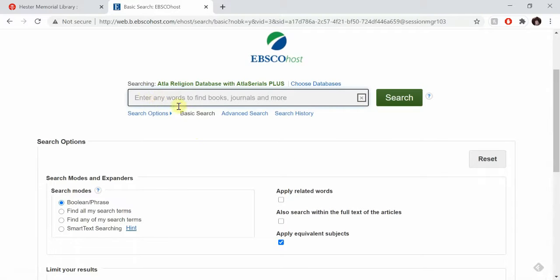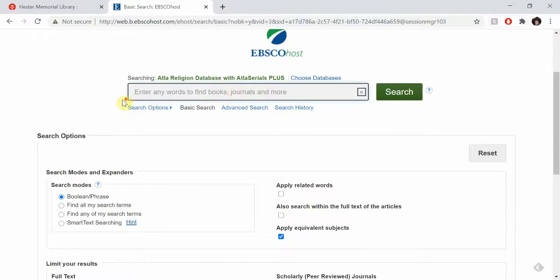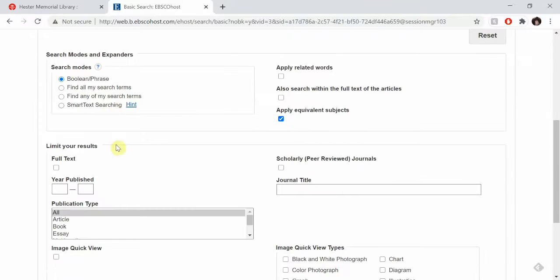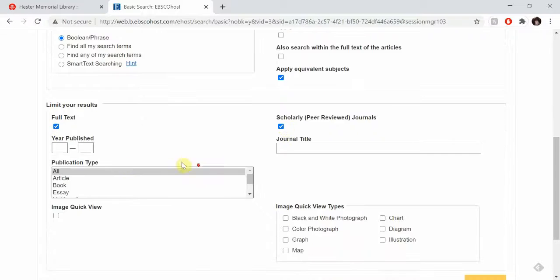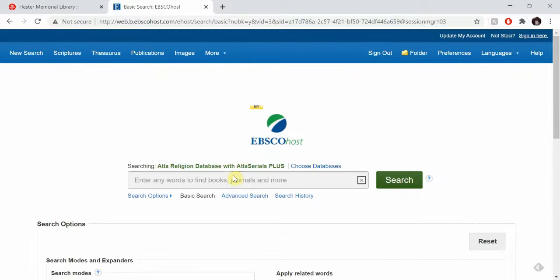We're going to go over searching just real quick. You have the search box on the main page, and you want to scroll down to limit it to full text and peer-reviewed journals. If you have some date ranges that you want to limit, you can do that there. But we're just going to go ahead and enter Philippi.